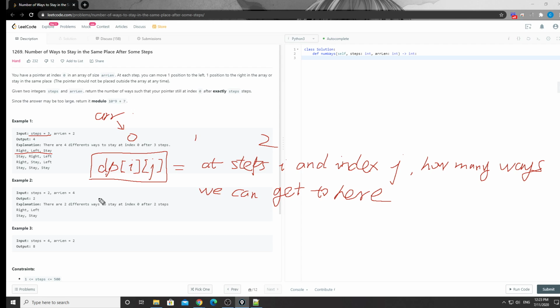And in the end, we just return what? We return dp of steps and 0, which means after these steps we are at position 0, which is the result we need.